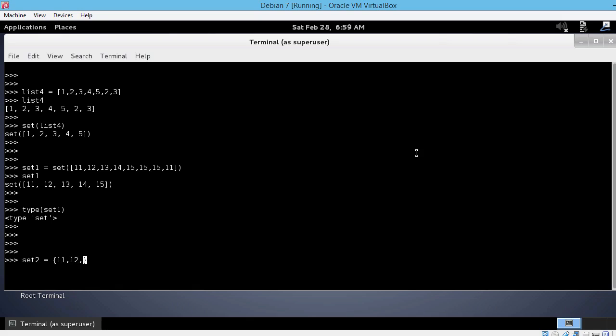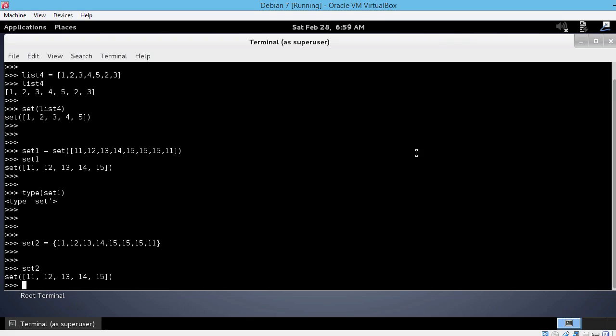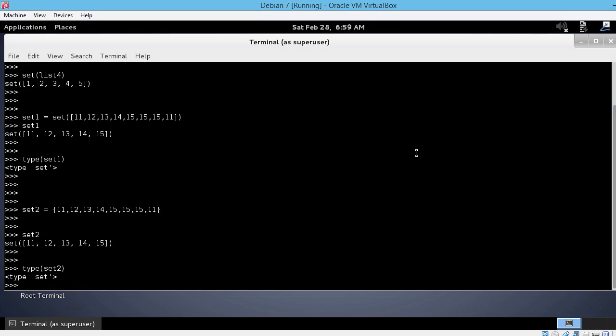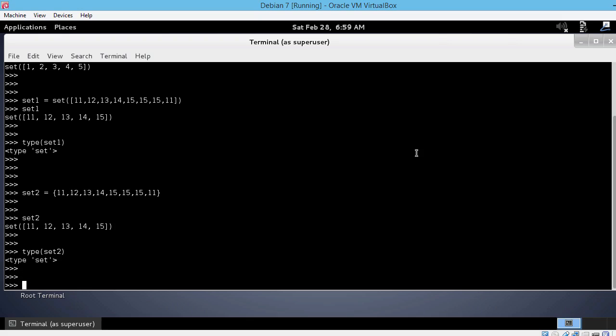Let's say 11, 12, 13, 14, 15 3 times, and 11 again. Now let's see set2. The duplicates have already been removed. Now let's do a type of set2. And Python confirms that this is indeed a set.